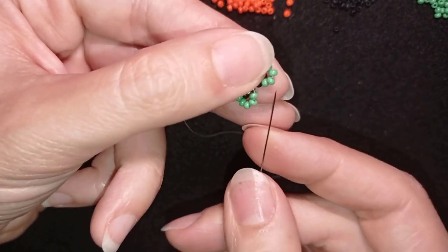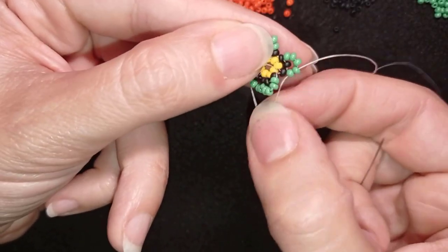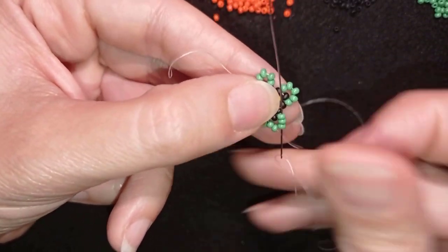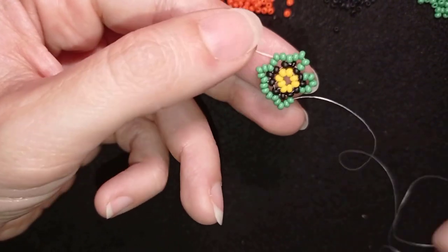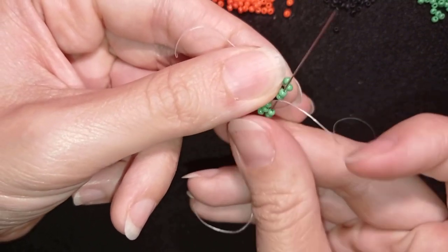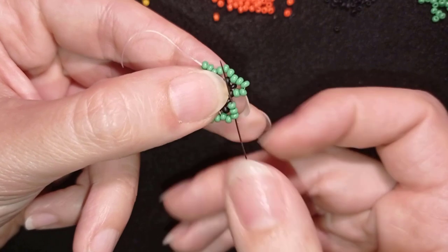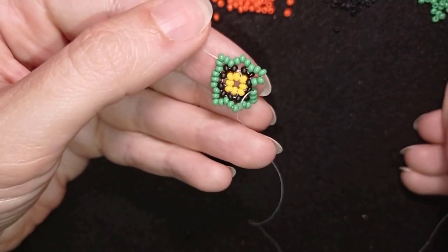Then again, I take 3. And I go in the next green beads. And I'm going in all of the 5 of them. All the 5 that I added in my previous step. And then I need 3. And I go here through the next green beads. Through all of the 5. I add 3.